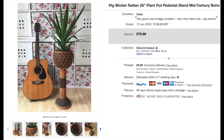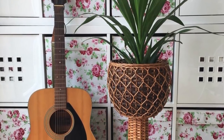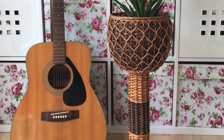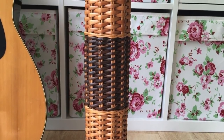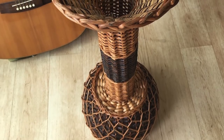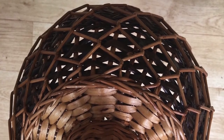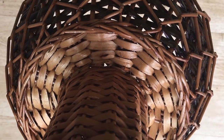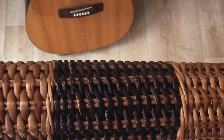This was my best and favourite sale of the whole month, well, not of all time, because I've sold things for more money, but I loved this. I was so happy to find it, and so happy to get £80 for it. I had absolutely no idea what it would sell for when I picked it up. I paid £4 for it at a boot sale, and I just had a hunch. I saw it from across the field and I kept looking at it, and I didn't go over to it straight away. It looked like a dealer's stall with lots of antique stuff, and I thought, the prices aren't going to be reasonable, but at £4 I was going to take a chance. I felt like it was always going to be worth more than £4, and I was right.